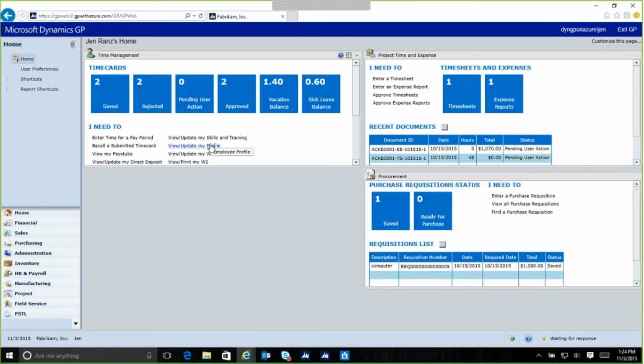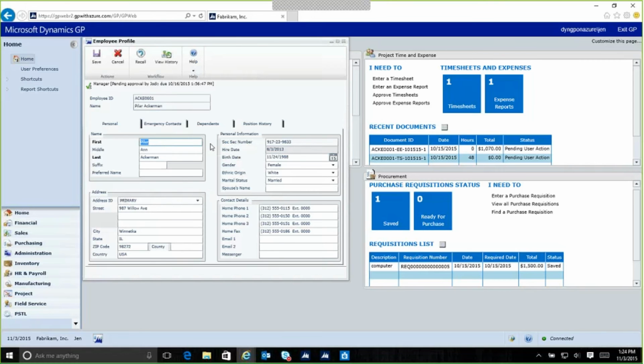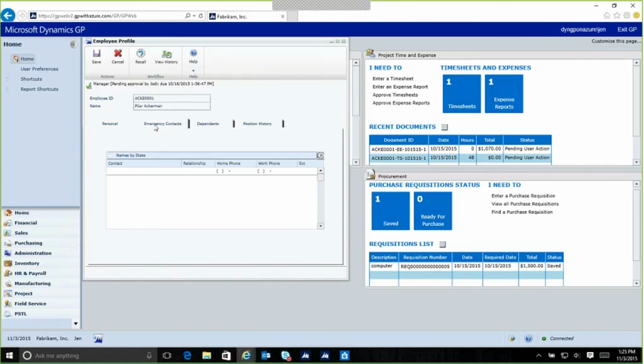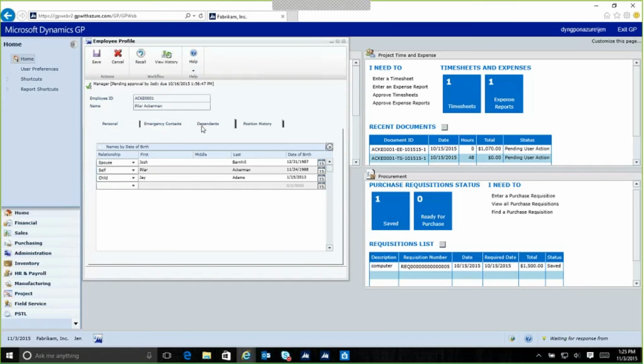All right, updating my profile. That's another area that's commonly used for the employees as far as entering or updating their information. So if they want to put in a nickname or something like that, they could update that information. If they've moved, they could put in their new address in here. So I can update my address, whatever that may be, and other information. There's emergency contacts. If I wanted to put in an emergency contact, I could enter that information. If I need to update my dependents, I can come in and put that information in here as well.